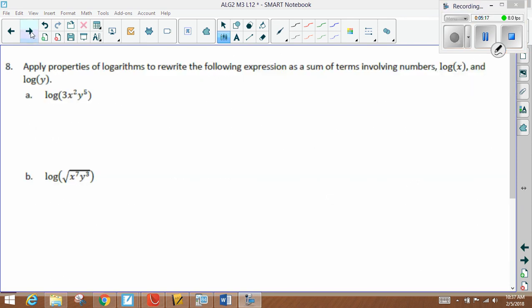Hey, let's expand these. Oh, that looks so cool. Yeah, Mr. Dorman, that looks awesome. Come here, Mr. Dorman. I want to be like you. That's my friend. He was like, yes, please.